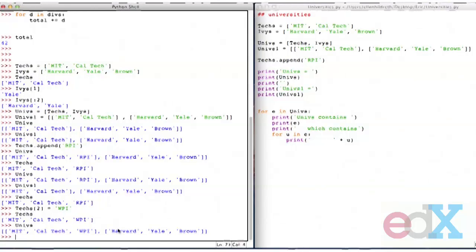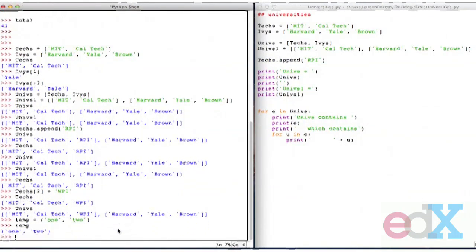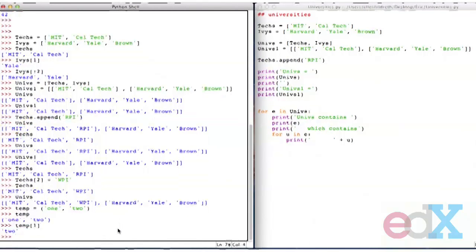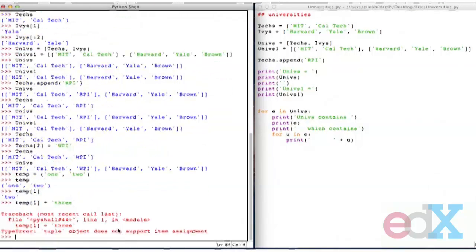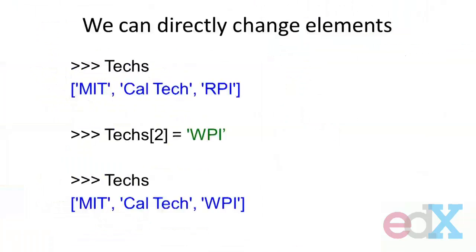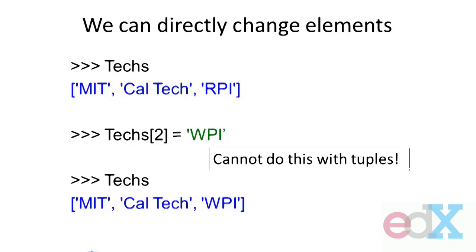Just to remind you, I can mutate elements of lists. I cannot do the same things with tuples. So if I do an example where I create a tuple, you can look at temp. I can certainly get out, for example, the first element of temp, but if I attempt to change that, as I just did above here, by putting in something new, it's going to complain. And it says you can't do it because these things are not things that can be mutated. So now we've got lists. Let's see what we can do with them. As I just said, stressing it, I can't do that with tuples.